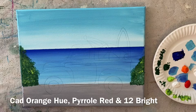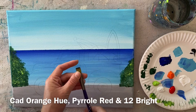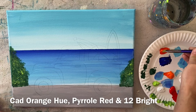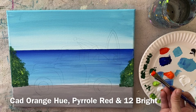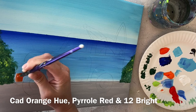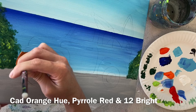Next is the fun part — we get to paint the truck! Make sure you have some nice clear water. We're going to use a number 12 bright brush. On my palette I have Pyrrol Red, Cad Orange Hue, and titanium white. I'm going to load my brush in the Pyrrol Red, load the corner in the orange, and blend them together to make a red-orange color. Then dip the corner in white. I like to start on the fenders — the half-donut shapes above the wheels — letting that white on the corner blend as I paint the fender around.